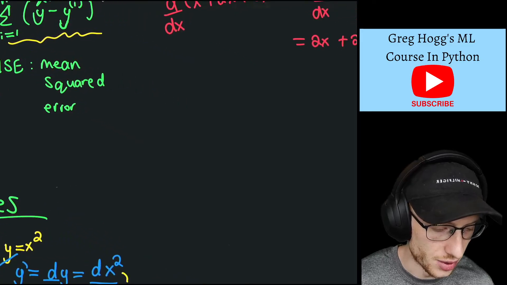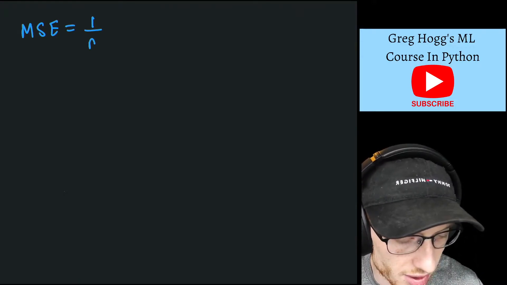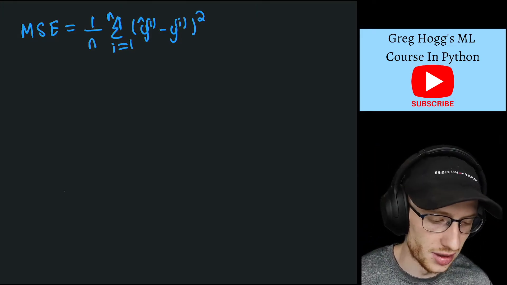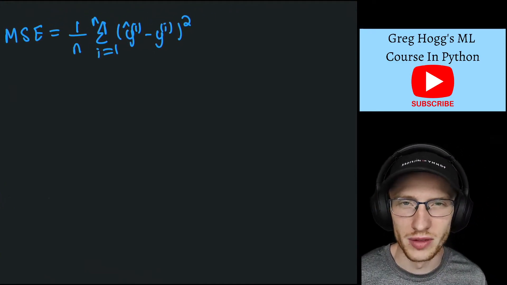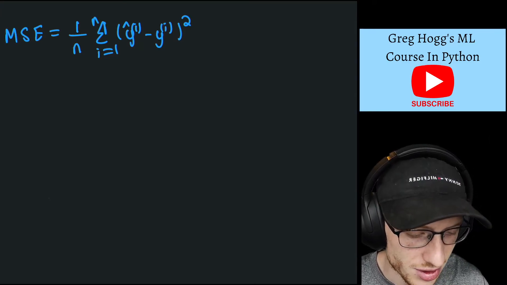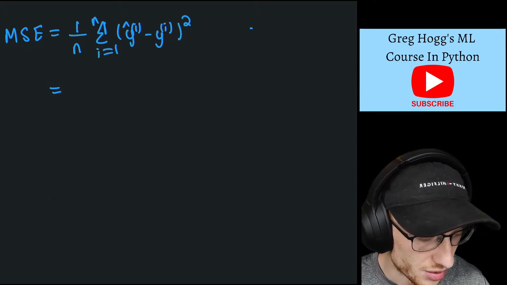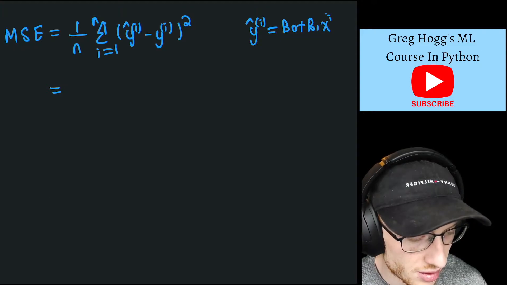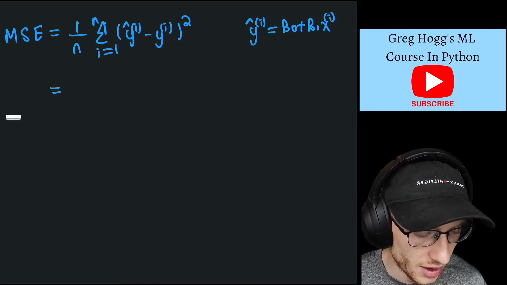Mean squared error is this function, which I will write over here in blue. MSE equals 1/n times the sum as i goes from 1 to n of (ŷᵢ − yᵢ) squared. Remember we're squaring that thing — that's the mean squared error. Now we want to get the derivatives with respect to β₀ and β₁. It looks like β₀ and β₁ aren't even in this thing, except this is just a short form — it's a notation for my guess based off of the x value. So ŷᵢ equals β₀ + β₁xᵢ for some particular β₀ and β₁, and we can go ahead and just replace that in here.